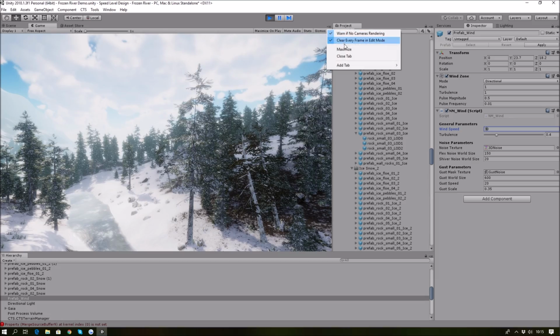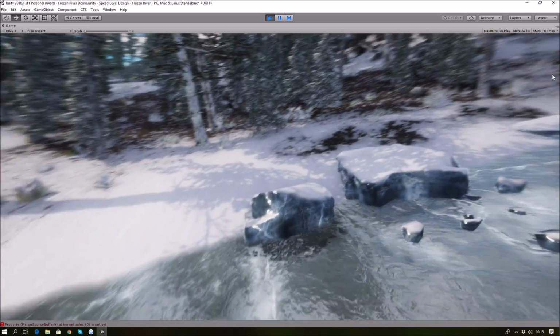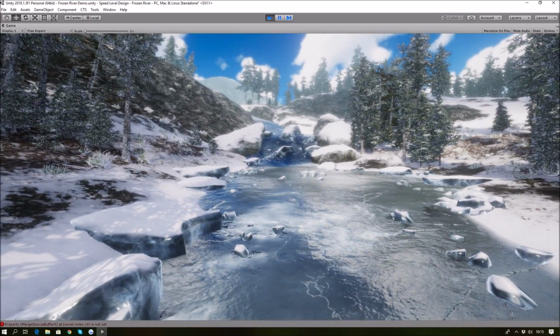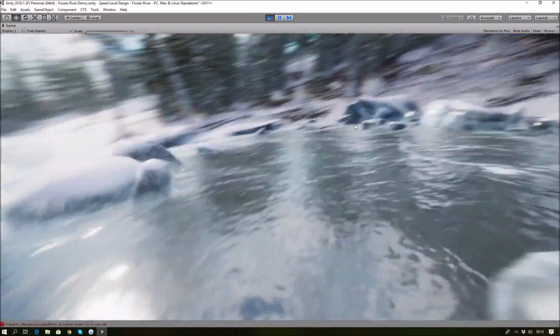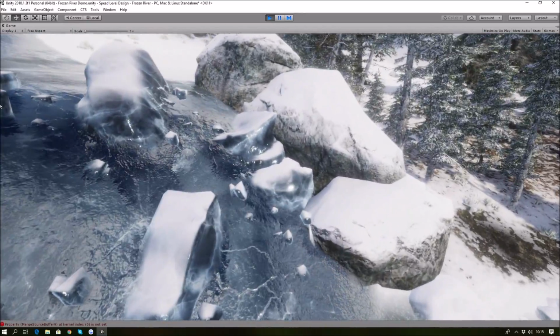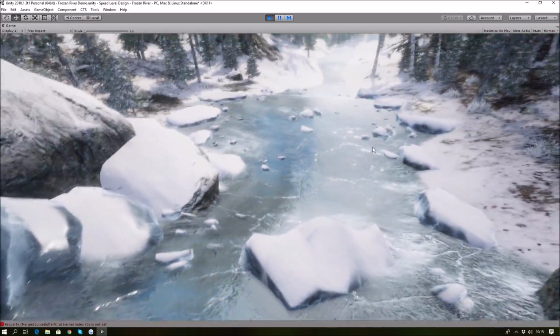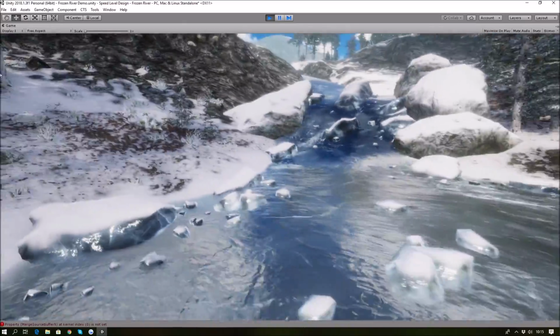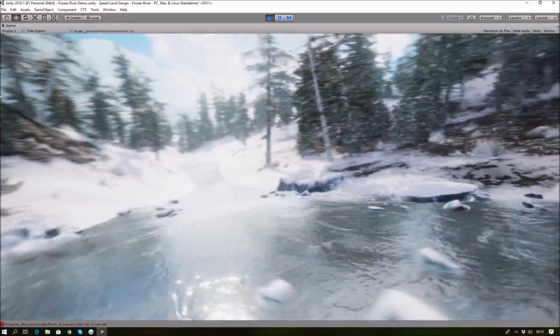So this scene will be shared with you, so you can learn and see how we built it and play with all these values and the setup which we made for you.